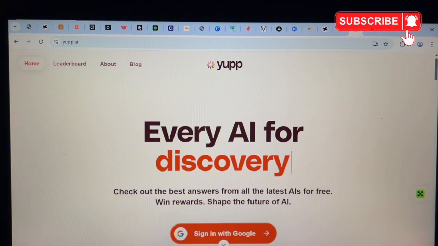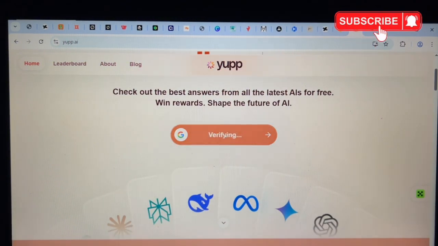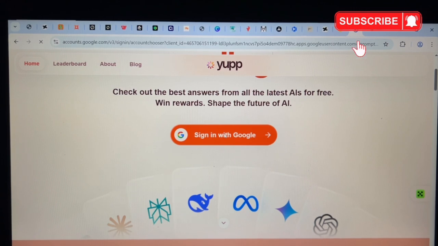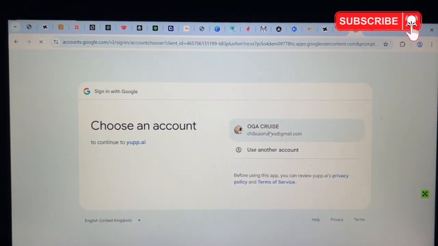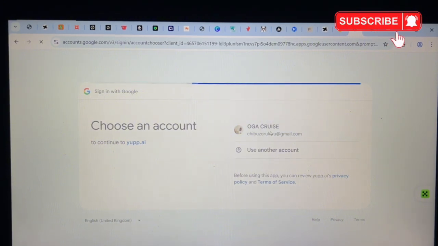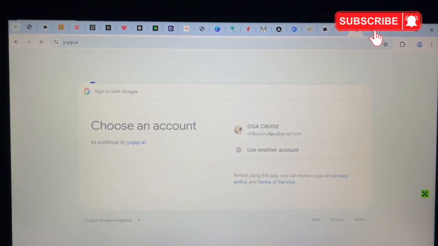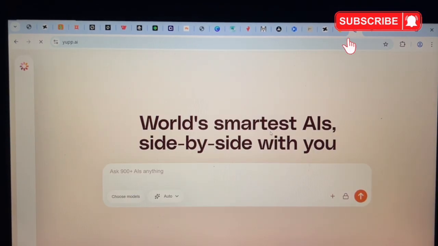Now this is it. You see it, right? So what you're going to do is to tap on sign in, and then you sign in with your Google account or any email that you have. Now let's just wait for it to load up in a bit. Now it loads up, and then I choose this email. I'm going to be dropping a static image showing you guys how you are going to create your account.